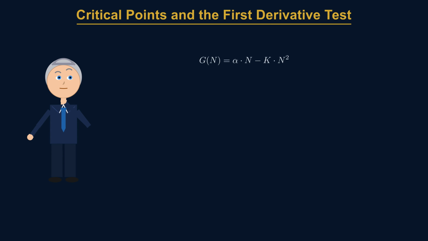The fund's net expected gain on the position is alpha times n minus k times n squared. N is the number of shares he would purchase, and alpha is the per dollar expected excess return, which Victor's research has shown as 0.04. So at any size, the expected gross gain ends up being 0.04 times n. The minus kn squared term is the price impact cost. It grows with the square of the trade size because larger trades push the price further. Calibrated against the stock's recent volume and depth, k ends up being 0.0001.